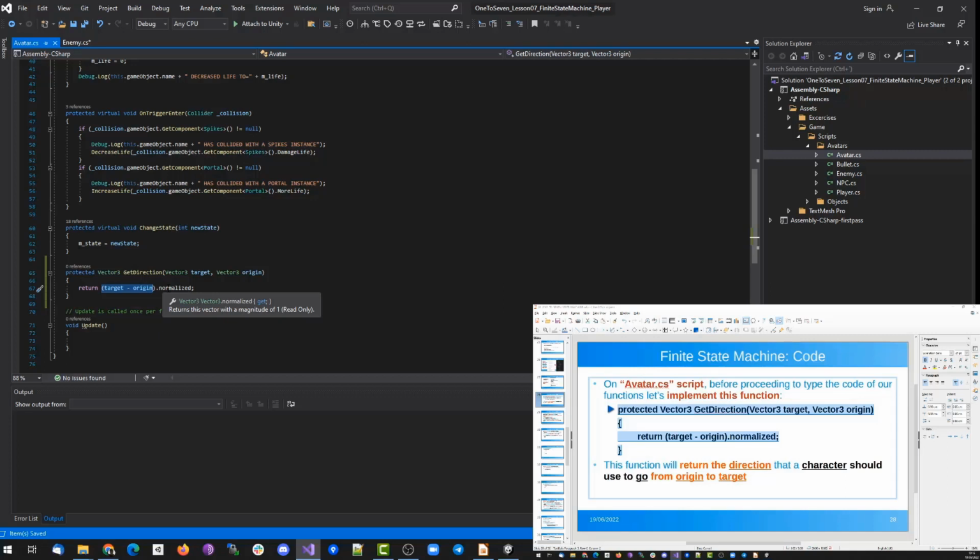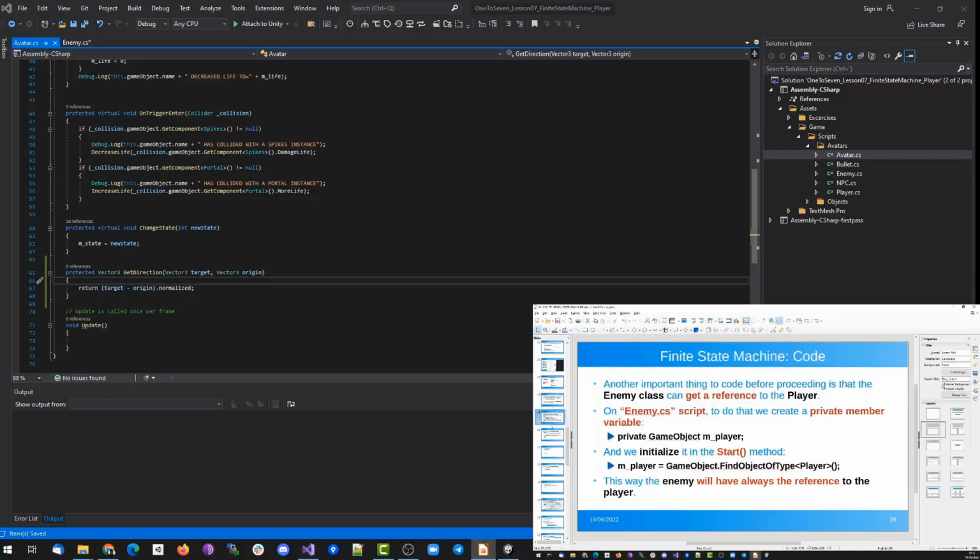With normalized vectors you are able to use them freely for any kind of operations related to movement, so it's pretty important to normalize the vectors if you are going to later use them in movement operations. Okay, and yes, it will return this direction vector. Okay, this would be later used in enemy to get the direction from the enemy to the player.